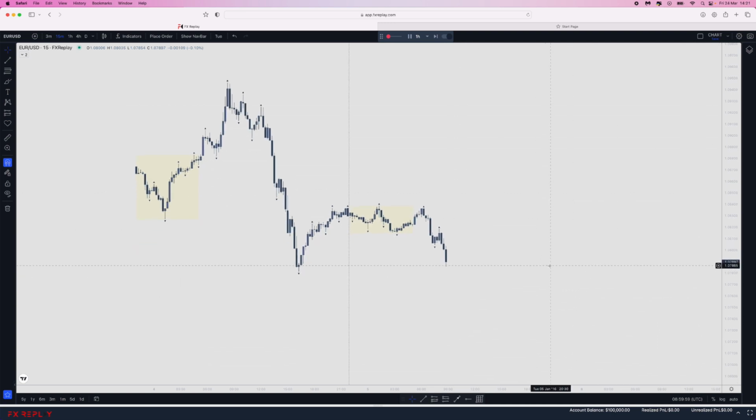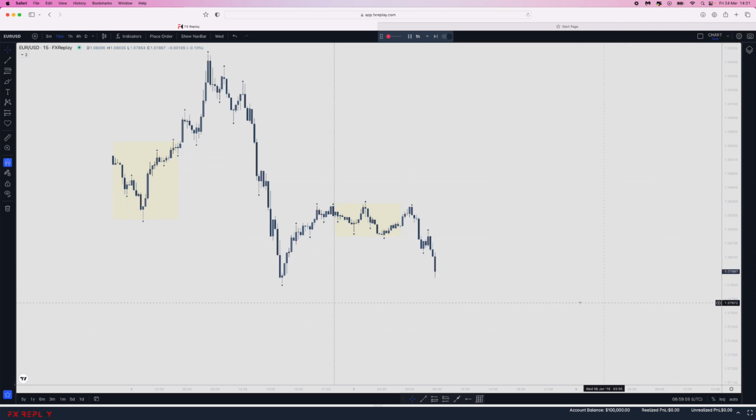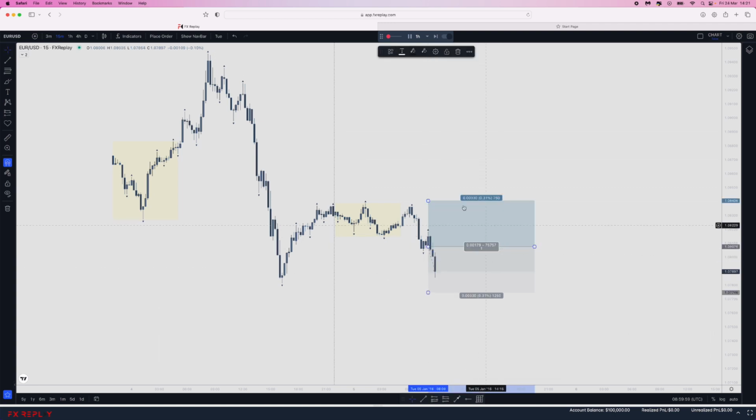Once you are in the charts and you are backtesting your strategy, what we can do is look for, let's say, an entry. So let's say we want to set an entry on this candle right here. We'll go ahead and put in, not a 10 pip stop loss, we'll just go ahead and do something like this.